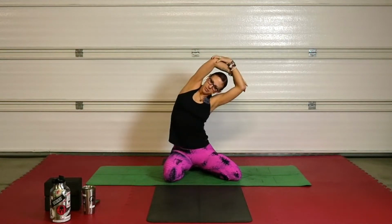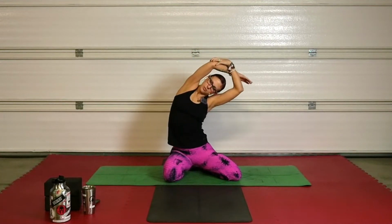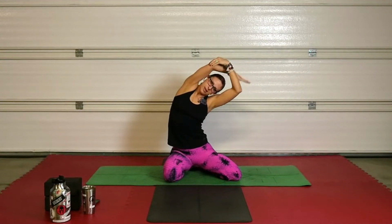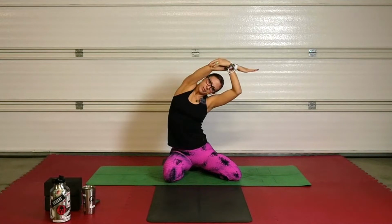Hands come up and over. Imagine you're in between those two panes of glass, so we don't want to be slouching like this. You don't need to take your girls out either. It's just right in that two panes of glass. If you want to open up that arm to the right side of the room, pulls a little bit more on that side body. Take a nice deep inhale in to your left rib cage. Ooh, open it up. And relax.